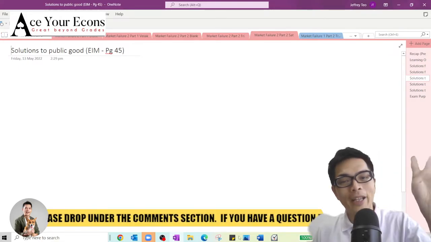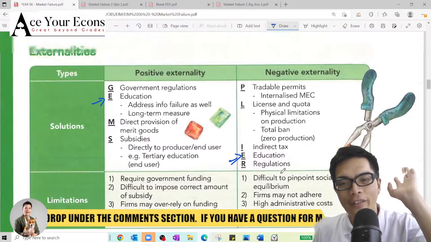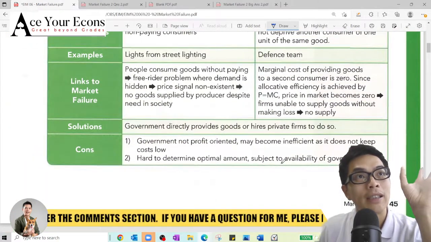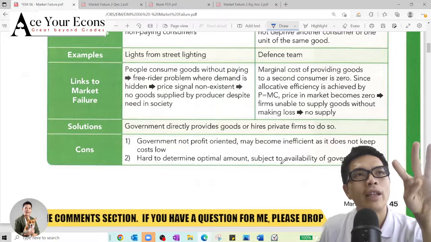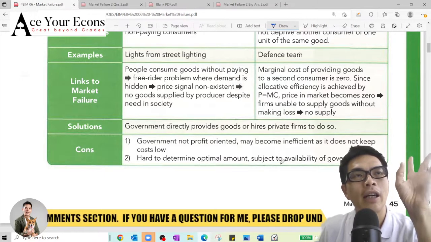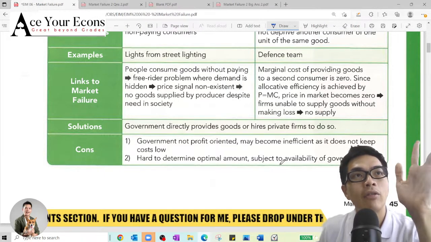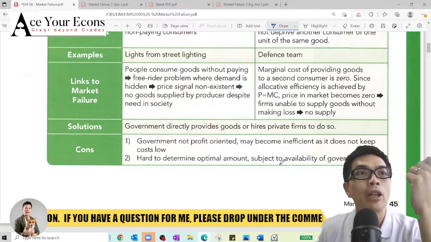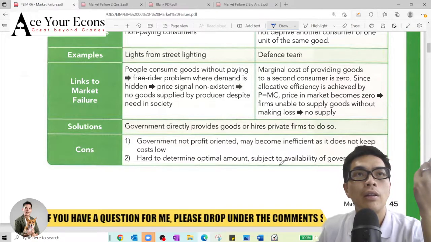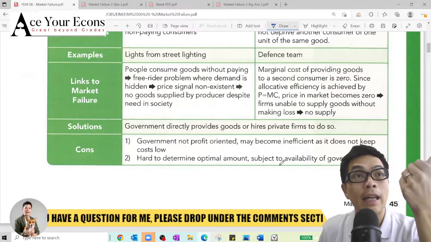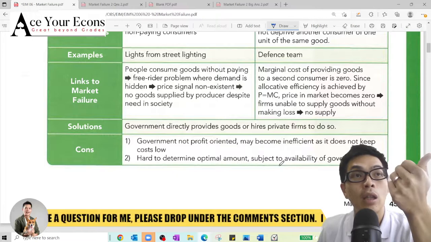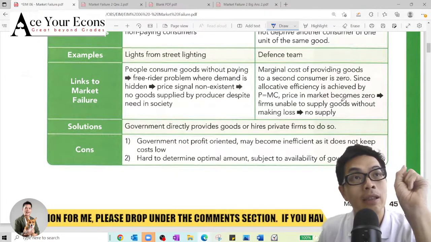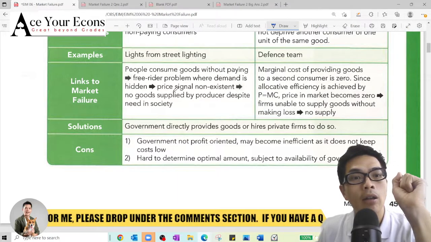Okay, so for public good, refer to page 45. To correct public good, remember public good results in zero provision. So the only solution is it has to be a government provision. Private sector will not provide that. In terms of writing, not much to be tested. Therefore, it is one of the least likely tested policies for public good. But the problem itself, like I say, non-excludable and non-rivalrous, these two can be tested. Then you have to know.